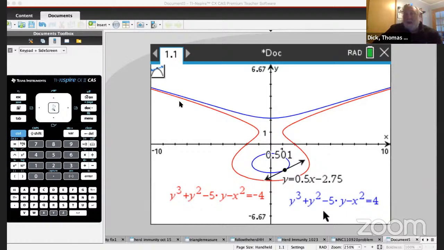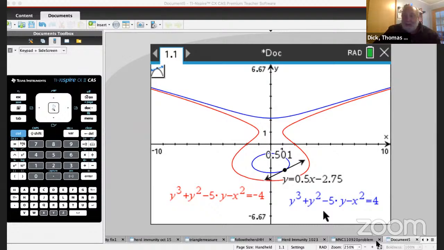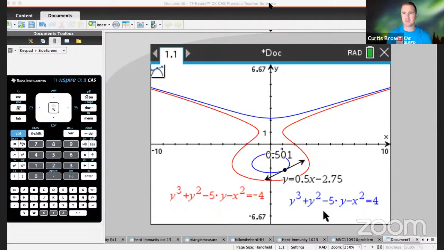And I'm going to address one of the problems that Steve had on his sheet here. I'm going to go to y equals here. Okay, hold on, Tom. You got to switch applications. Absolutely. Thank you for reminding me, Curtis. That happened to me last time, and I forgot. So let me go back. I didn't wait this time. I wanted to make sure that we called that out.